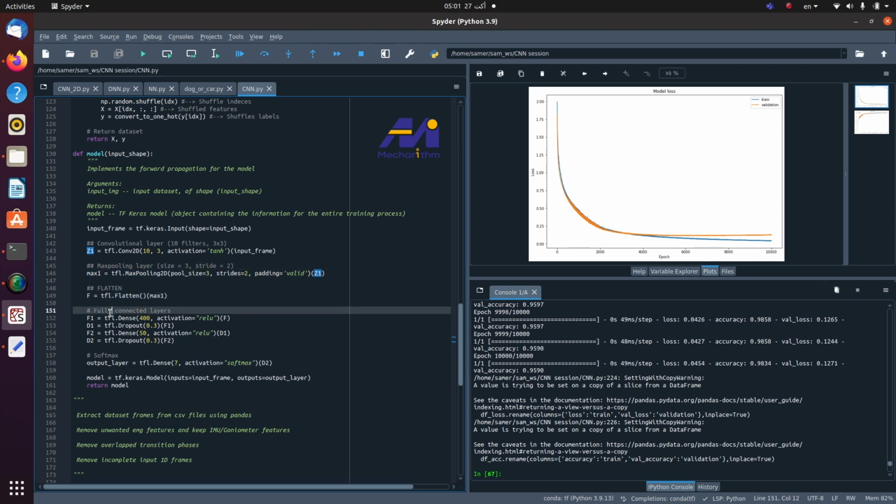And then I'm going to start to include more fully connected layers. So I'm going to have a first layer, which is a very normal layer with 400 hidden units. And of course, this is of the type dense, because dense means a fully connected layer or a normal layer. And I'm going to use a ReLU activation function for that part. Then I'm going to apply something called dropout.